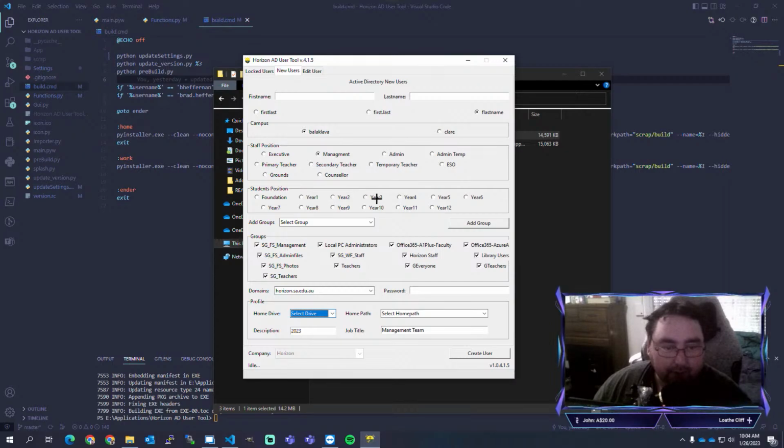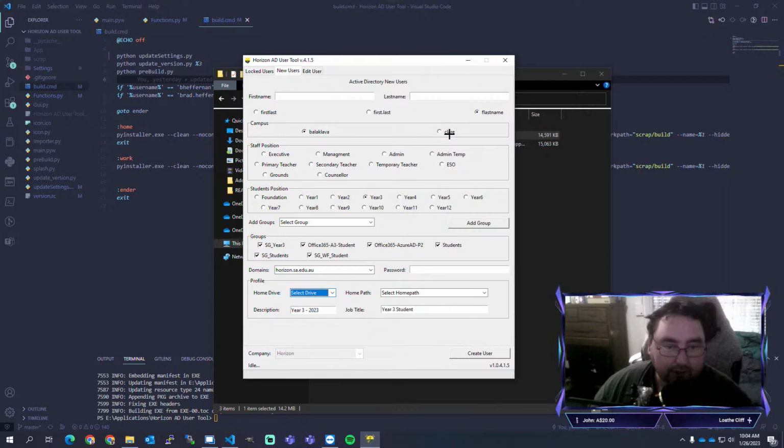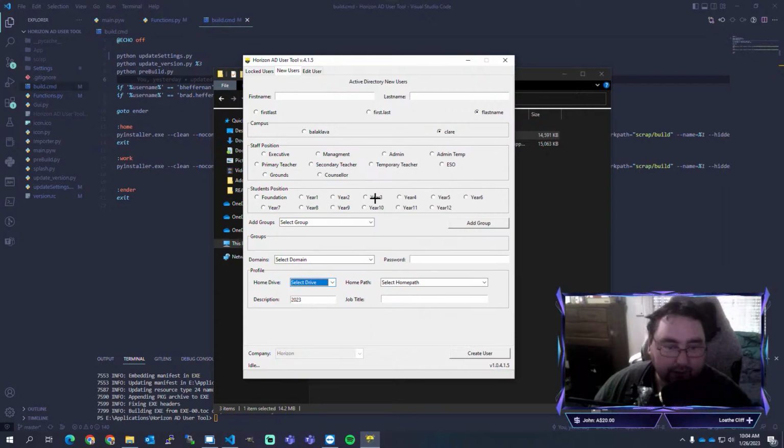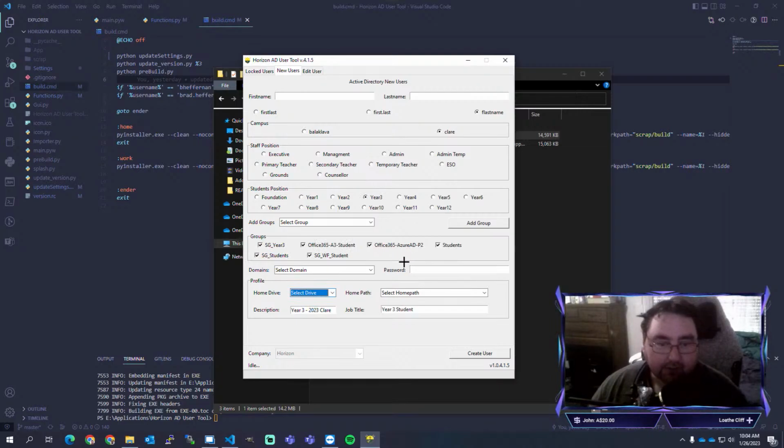If we go to, say, year 3, if I go Claire and then year 3 for Claire, it brings out our groups and stuff. They're pretty much exactly the same, but the campus determines where the new user will be situated within the Active Directory domain structure.